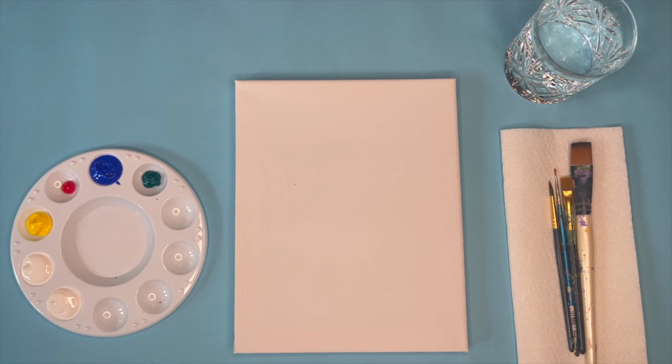You can do different colours, you can change up the shape of your chick or the shell, you can do a different background colour, a different colour for your egg. You might even want to go really abstract and wild and paint a multicoloured chick. It's totally up to you.